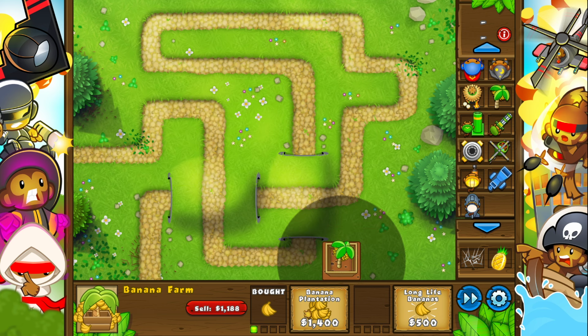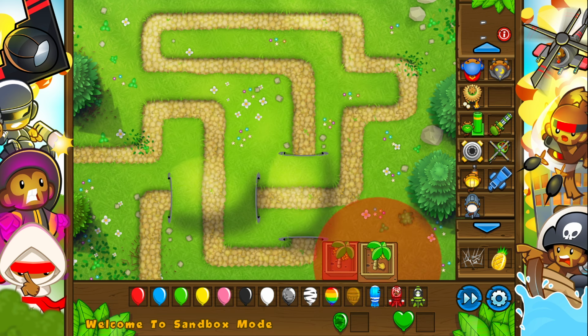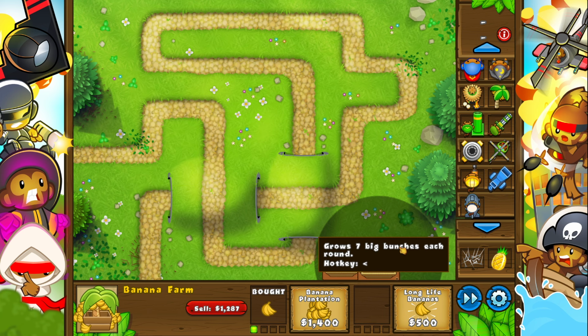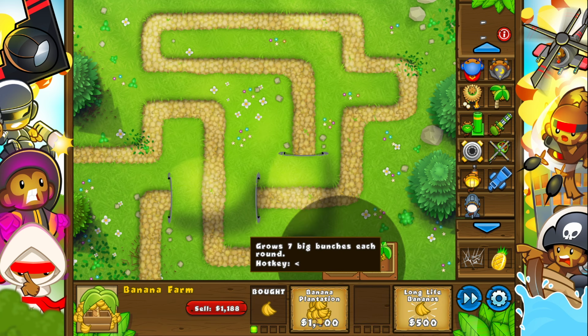But the difference is that a 2-0 farm is going to give 7 bunches of bananas, right? Instead, a farm 1-0 is going to give 3, and a 0-0 farm is going to give 2. So it's true that it's less expensive, but even if you would place a farm here, 0-0, that's 2 bunches of bananas, and you get the 1-0 upgrade, so you spend a total of 1,300 cash in this process. You still are getting 3 bunches here and 3 bunches here, so you're getting 6 bunches. And the 2-0 farm would give you 7 bunches, so it's still more, right?